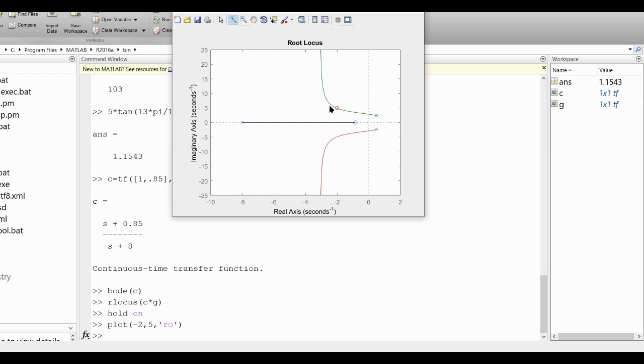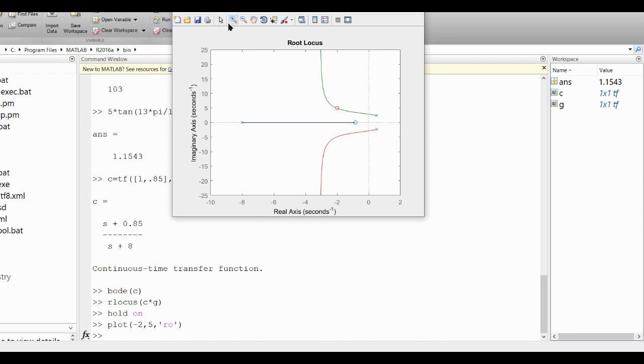If we zoom in, we will see it doesn't exactly lie on it. That is because of the small approximations we have made. We can do a more accurate calculation. So this is how we can use a direct principle. Now, what is the gain we need?